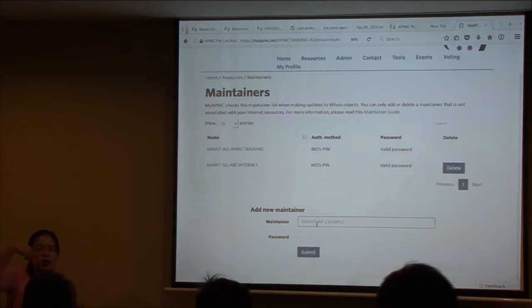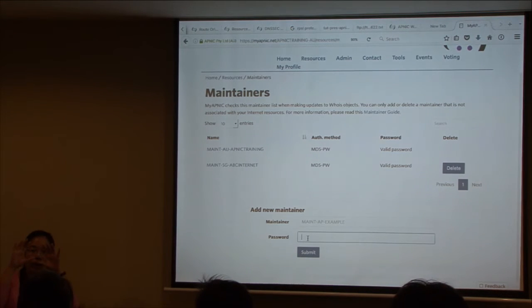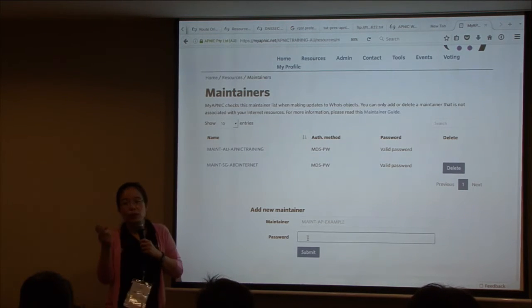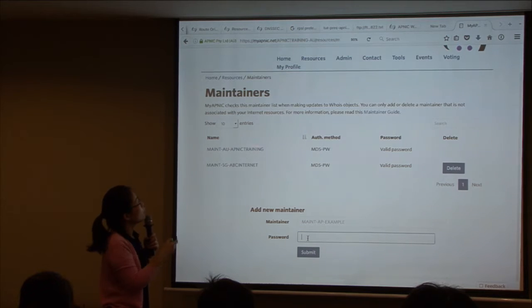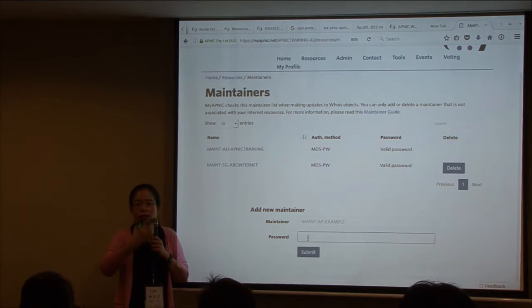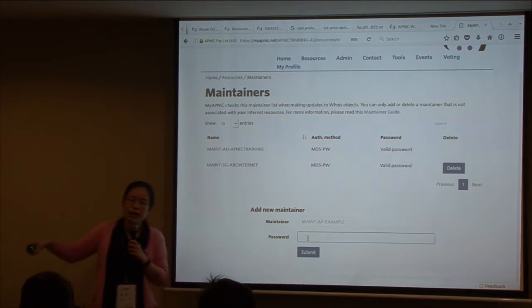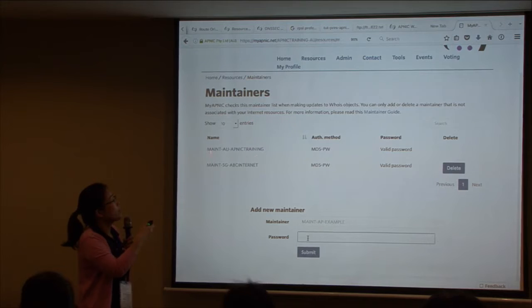So if my boss tells me, okay, we have a maintainer for this customer, then after you add this maintainer, you can change some blocks, you can create some routes for this part. We can add the maintainer from here. This means we add one existing maintainer under my account. So at the beginning, if you are the corporate contact of an APNIC member, you will have at least, for example, APNIC training, under your account. And then for the other engineers, maybe they are normal accounts, normal contacts, and then you can tell them to add this maintainer.